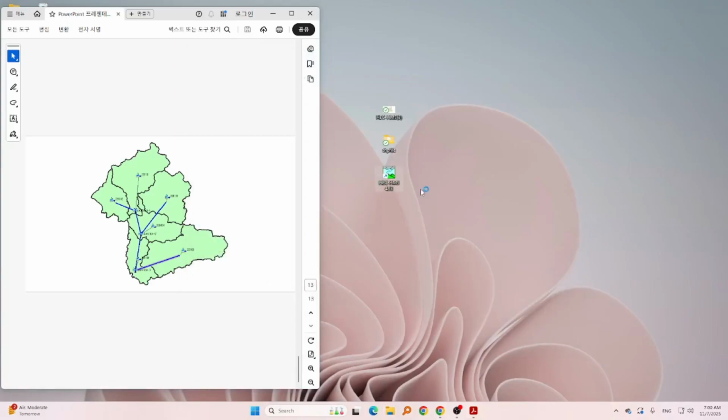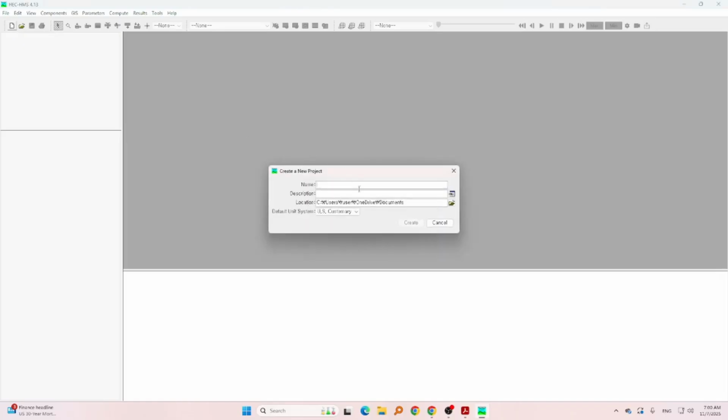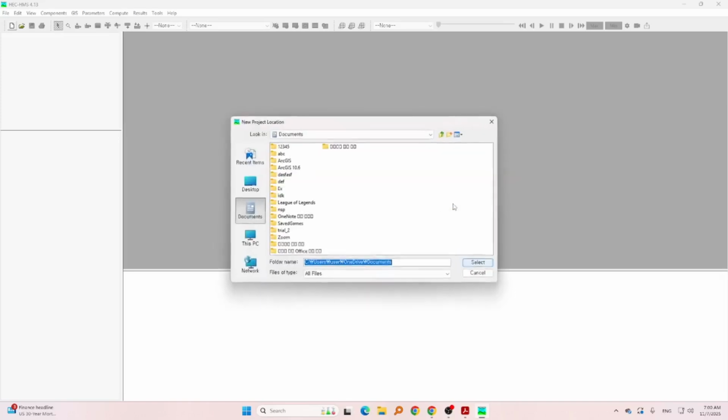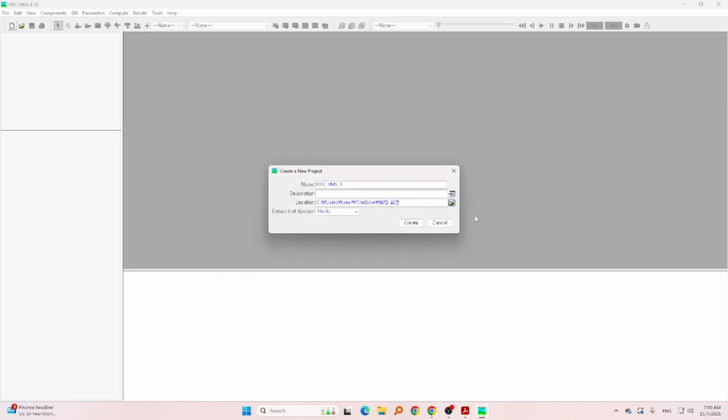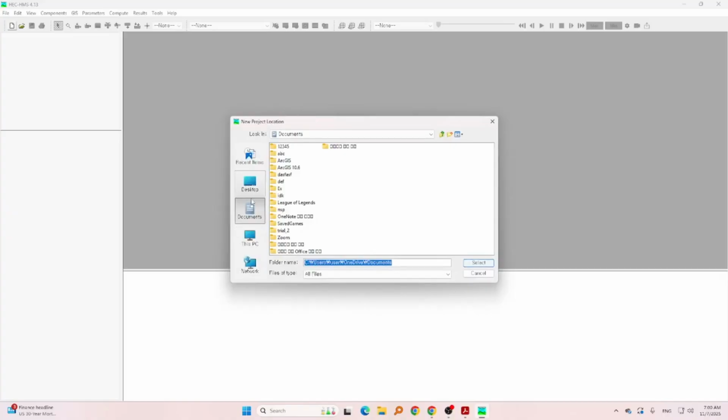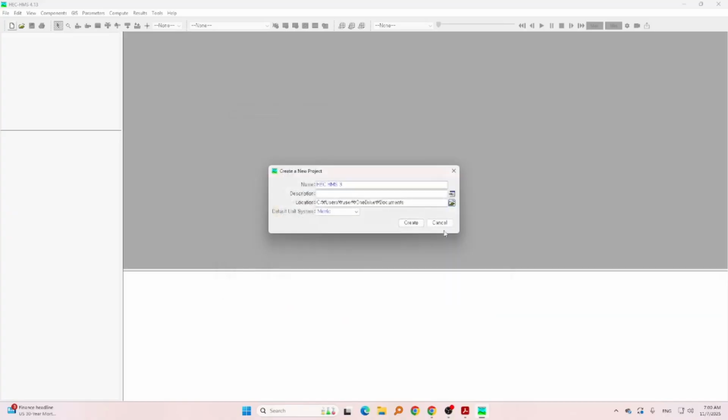So let's start our HEC-HMS. Okay, so let me bring this up. Just like any other time we use HEC-HMS, go to create a new project, click on that. Let's name this HEC-HMS 3, and then let's change the unit system to metric, and I'll just save this to documents.